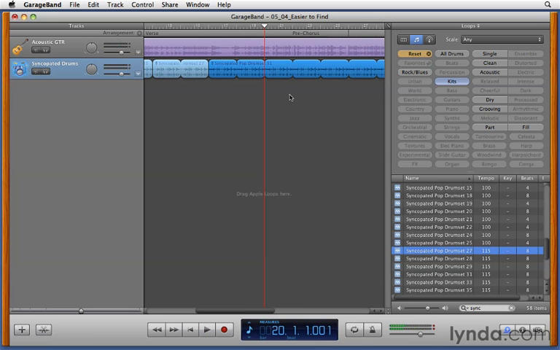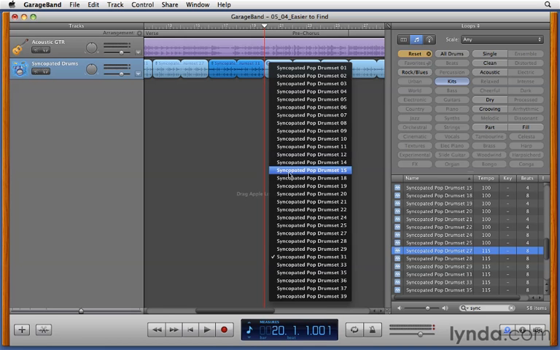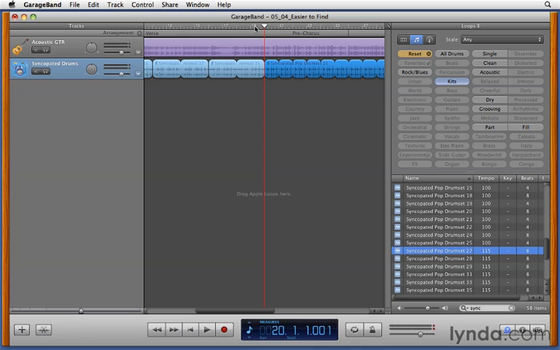Okay, pre-chorus is time for a new drum beat, so we'll backfill that. And for the pre-chorus, I actually want to go with 15, which was that really fast beat that we had before. I think it'll work really well with that. So let's listen to that and see where that ends.